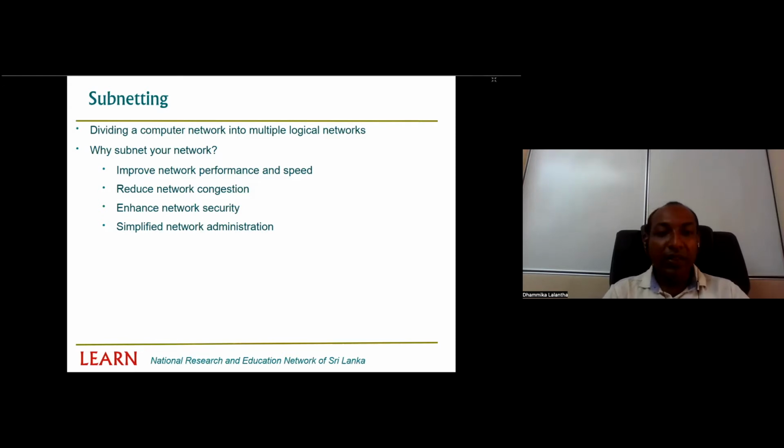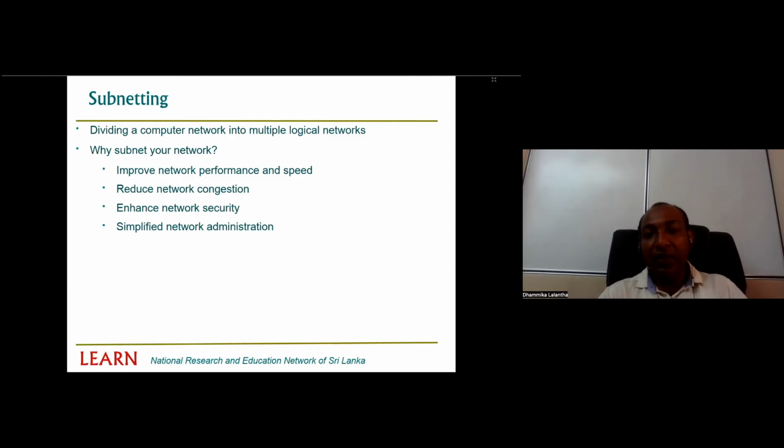Also, it simplifies the network administration. The network admin can easily manage users. If the servers are in a separate network, some labs are in a separate network, and administration, students or guests are in separate networks, then we can easily apply firewall rules or any filtering for each VLAN or each subnet.